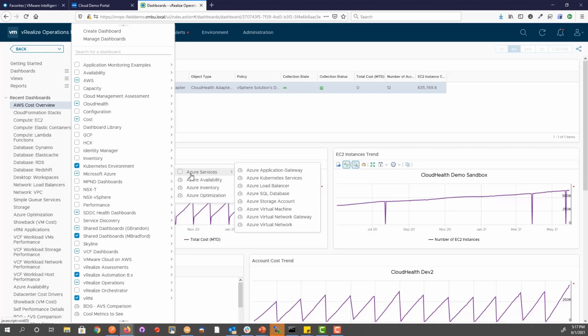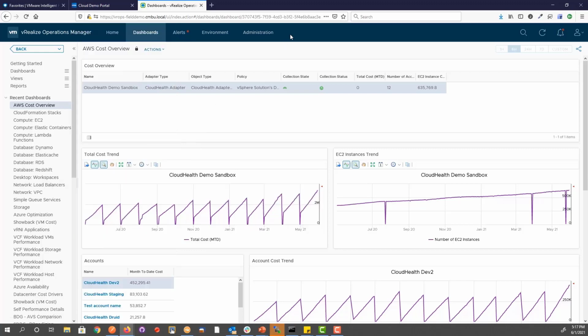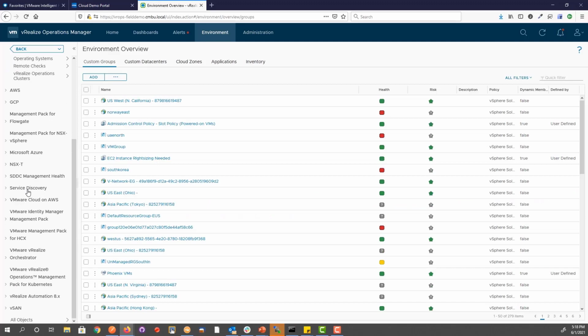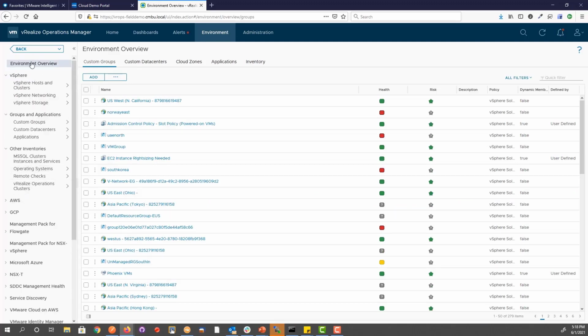Now, the other thing is once you set up these integrations, there are inventory trees under the environments tab for each of those. So for example, AWS. All of these really are grouped by accounts and regions. For Google, it's projects and regions.